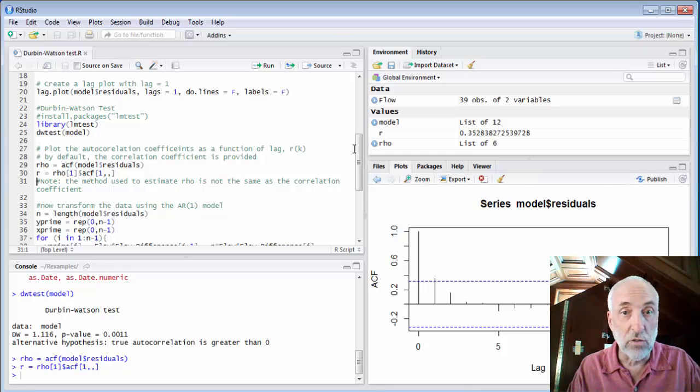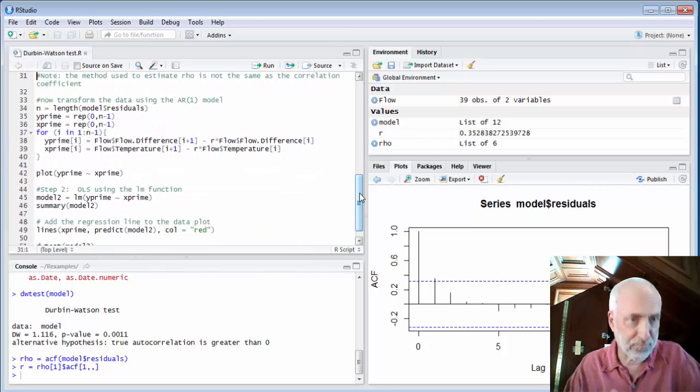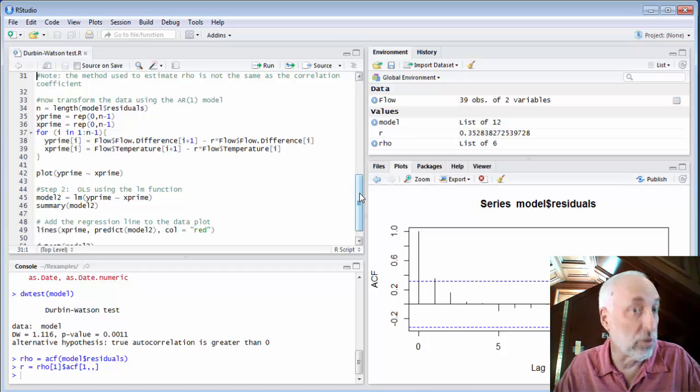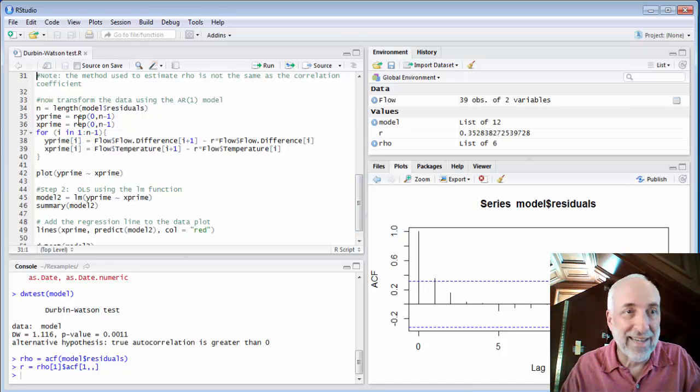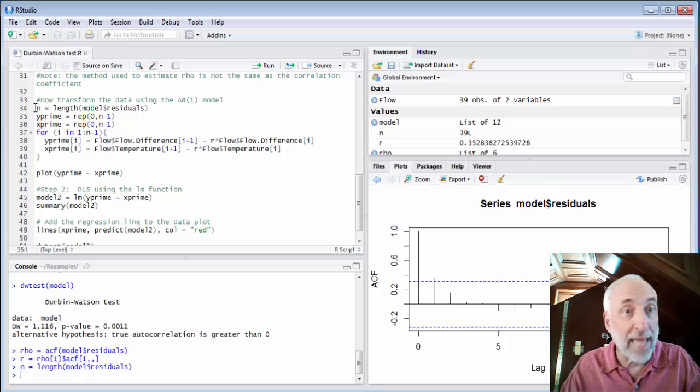Now, if we wanted to, we could use that number to create transformed data. I don't know, maybe there are some routines that somebody else has written that will automatically transform the data. I didn't find one. I didn't look that hard. I decided I was going to do it myself. So here I'm going to use a for loop and perform the transformation manually. So I'll calculate the length of the array, model residuals. Well, it's 39 data points.